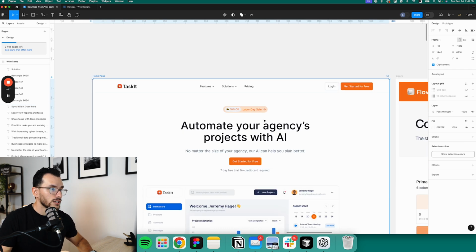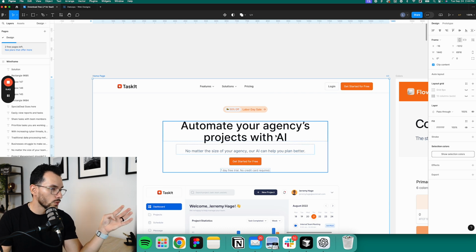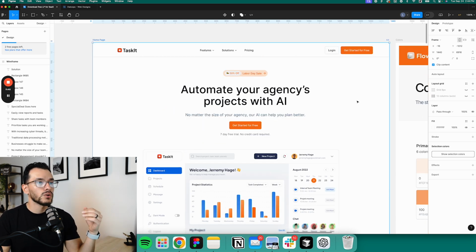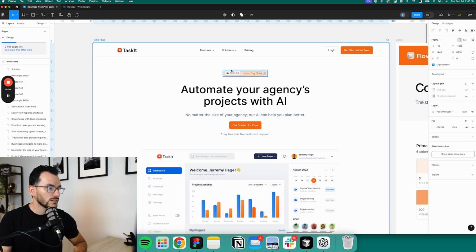So this is the design. Now you can see how we took that low fidelity wireframe, we took that structure that I spoke about before, and we started to create it into a website. You can see they can log in from here. You can see that this may be a drop down for them to be able to pick the different features that we have on the other sections.